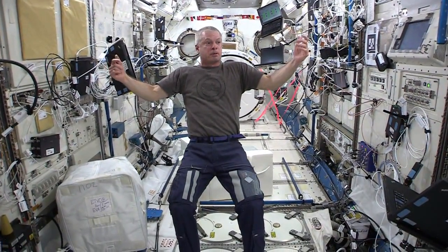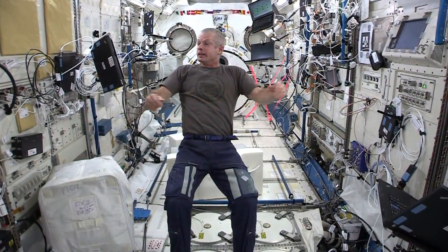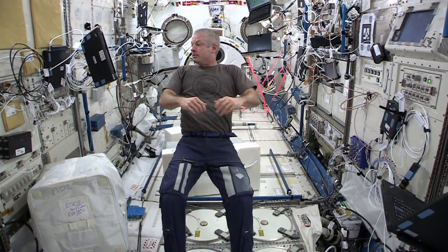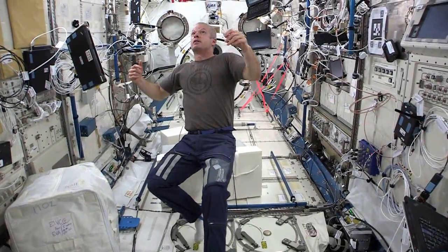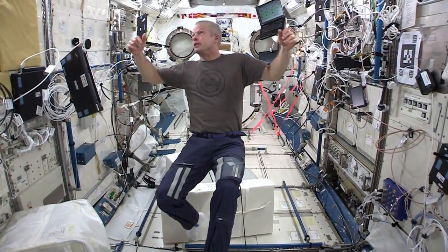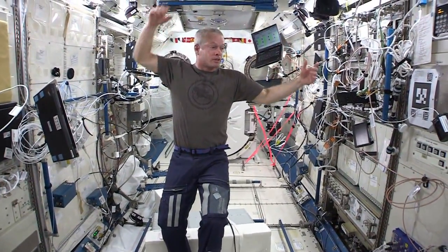Well, we have over 200 experiments going on up here while we're here, and it's impossible to know them all, but I hope to get to work with at least half of them. We continue on, we go for more and more. This is the area where we also do SPHERES, which we like to do. So it's set up in this little area here.